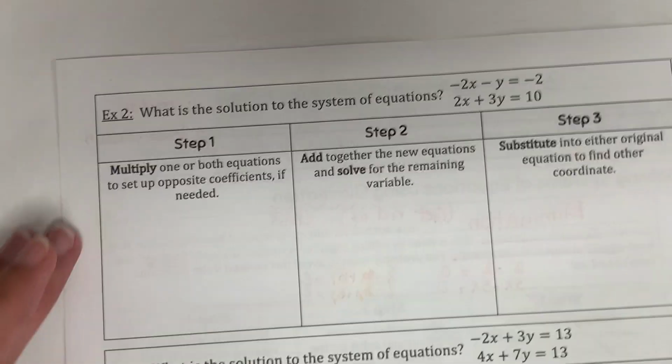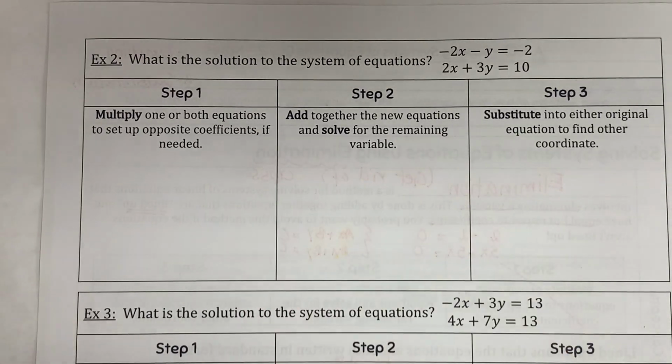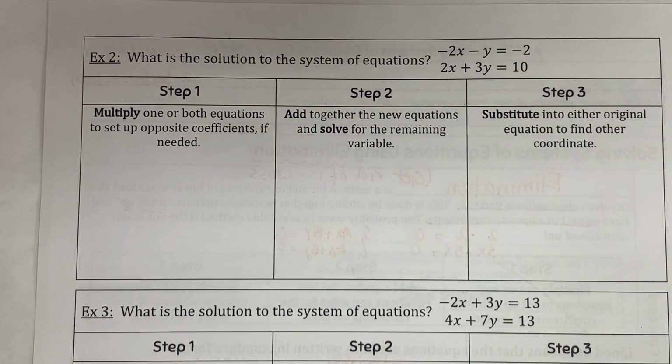You should be able to do example number 2 by yourself because you definitely have a variable that you can eliminate. Just pay attention to which one. It should be equal and opposite. So I can give you a clue. It's that.